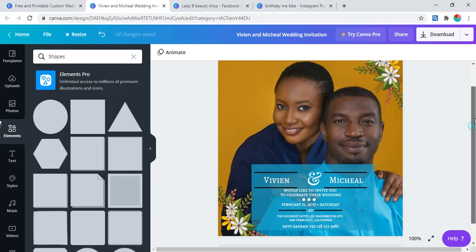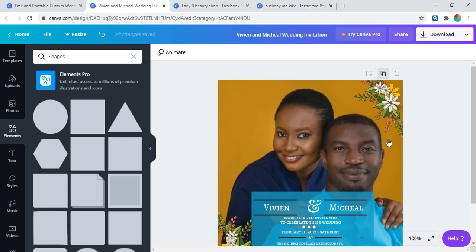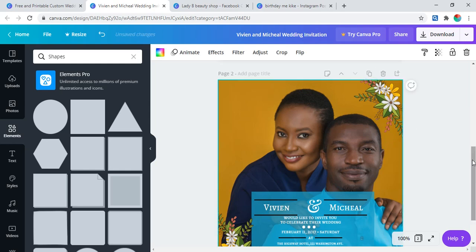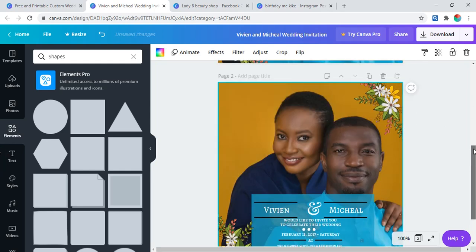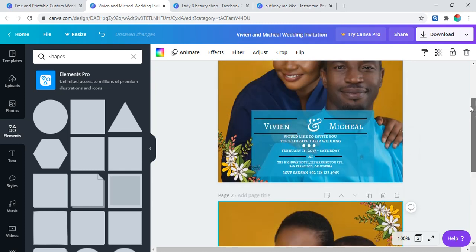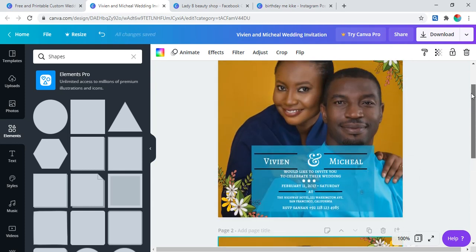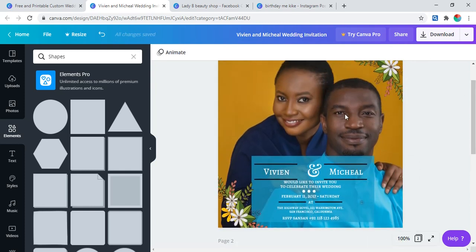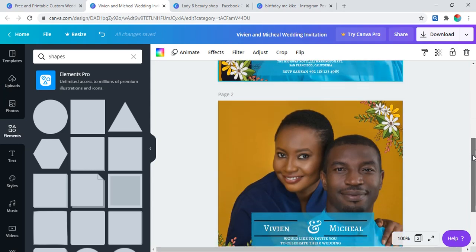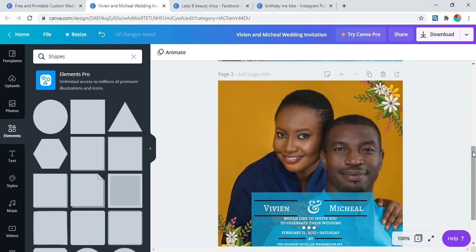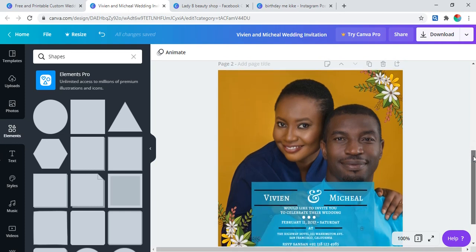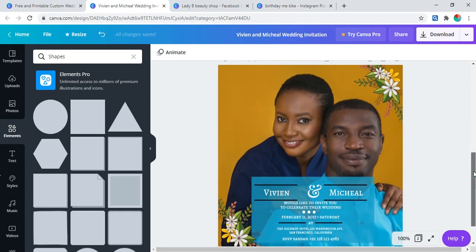Alright, so before I change it, I think I should have duplicated this before I change the design, so that we can see all the options we have. Alright, so what option did we start with? It's a long way coming. Can't go back there. But I should have duplicated so I can have options. So I've duplicated this now.